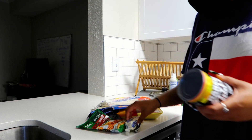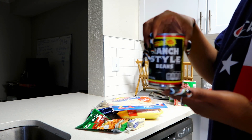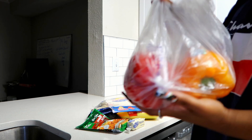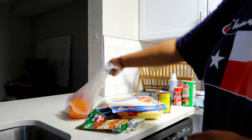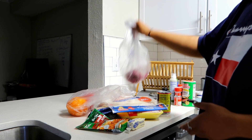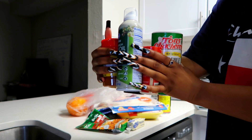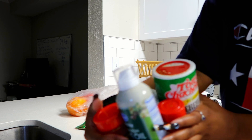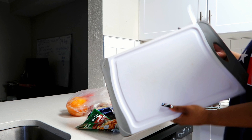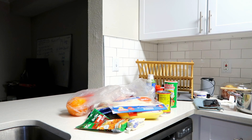You'll also need some butter — I used olive oil for mine — and some ranch style beans. They have one with jalapeños but I couldn't find them, and I was super sad. You're also gonna need some vegetables: I had some peppers and onions. And don't forget the seasoning, y'all — do not be cooking without seasoning. I know y'all are in a rush but not that much of a rush. You'll also need a knife and a cutting board — please stop cutting on paper plates, glass plates, and your counters.